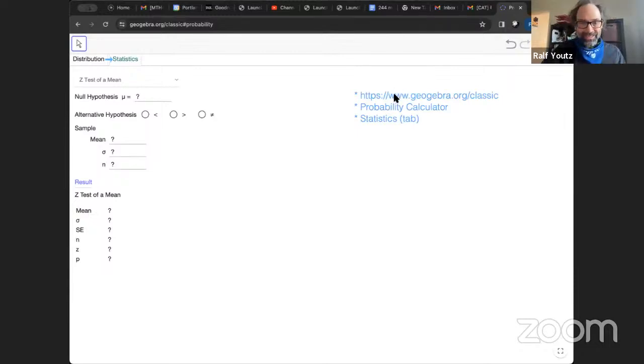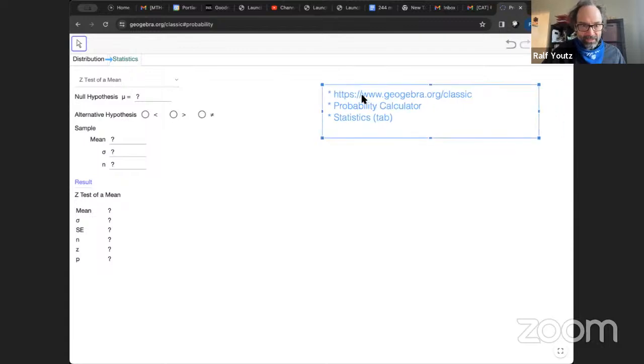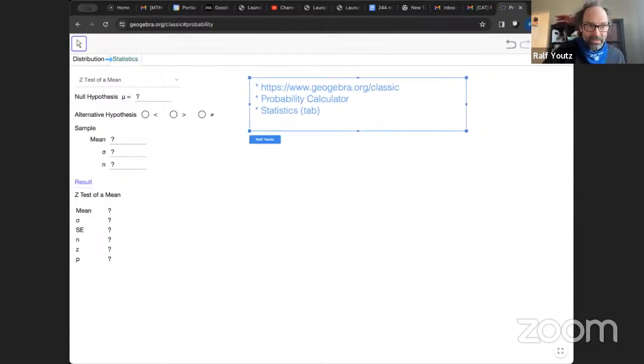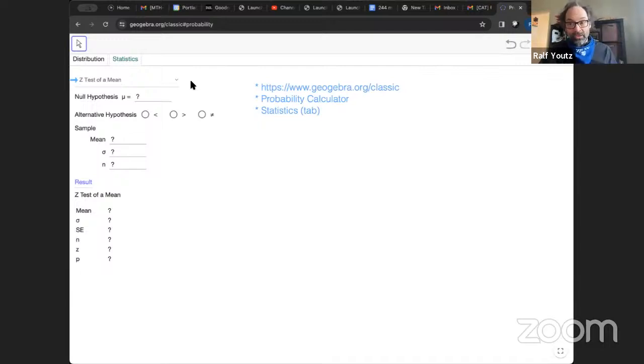Okay, the next thing is when you've landed at our statistics tab, now we've got lots of options for what kind of work we want to do in this menu at the top. Z-test of a mean. Well, if you like GeoGebra, you can come back here when we do hypothesis tests about one population mean. That's the option that's preset.